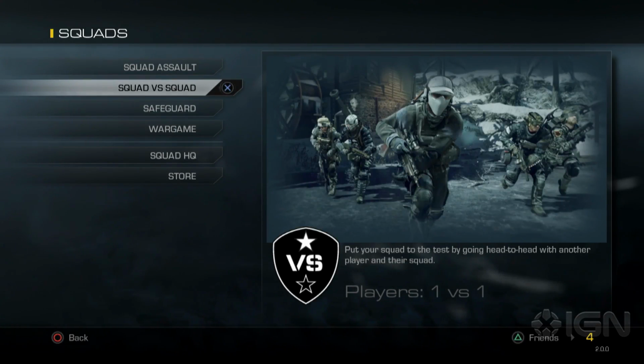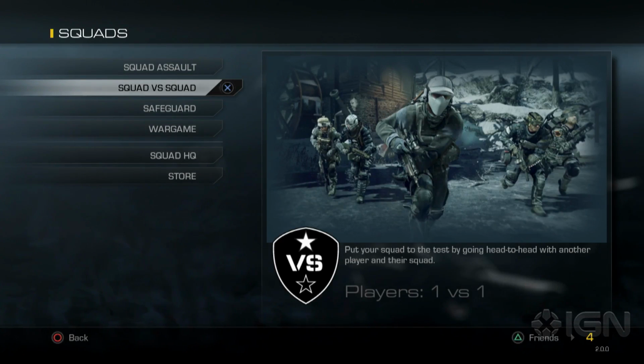And then what's squad versus squad? So squad versus squad is basically a one-on-one, but each player brings with them their squad that they've created. So it'll be you and I play against each other. It'll be me and my squad versus you and your squad. Okay. And so how does this vary from squad assault? So you can only have 1 human player per team? Right, yeah. So in squad v squad, it literally is 1 human versus 1 human and their AI squads.